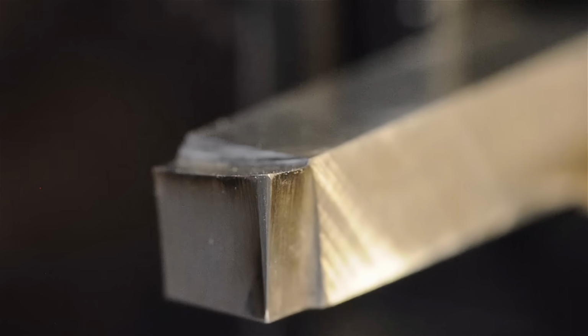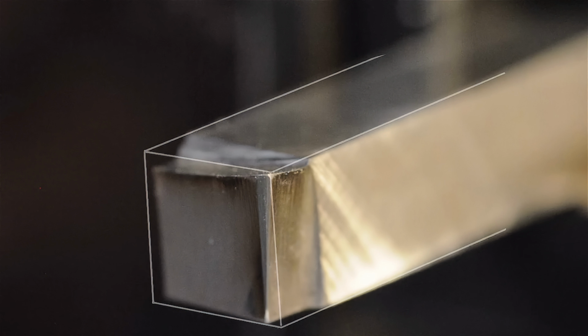Alright, so I hope you can see this. I'm actually back in the lathe. It's going to end up here anyway. The top surface has now been ground, so it drops away from the cutting tip in both directions. Again, spitballing, it's about 7 or 8 degrees. You can see it more right to left than you can front to back. I should have maybe done a little bit more, but this should be fine.